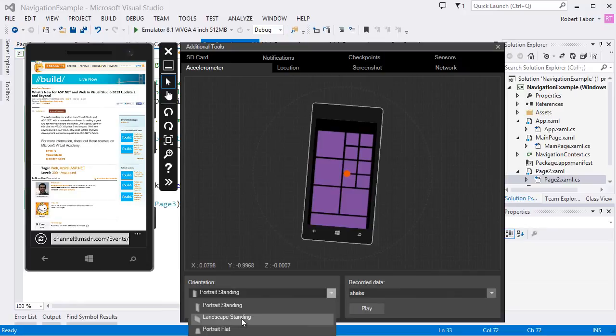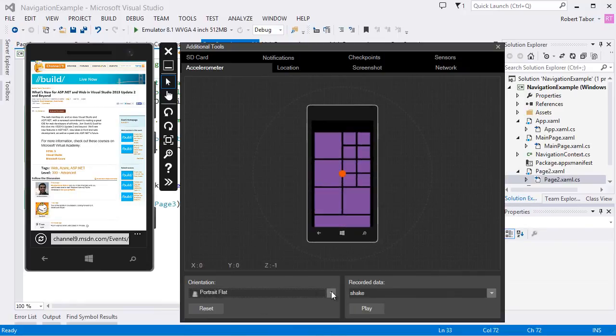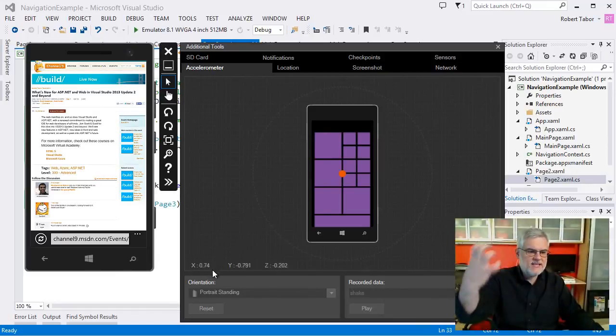You can see that there are some presets here, like portrait flat, portrait standing, and things of that nature. We can reset it, and then also recorded data, for example, the shake. Now you won't see anything on screen except for the X, Y, and Z going crazy, and that's because it simulates somebody taking the phone and shaking it around.